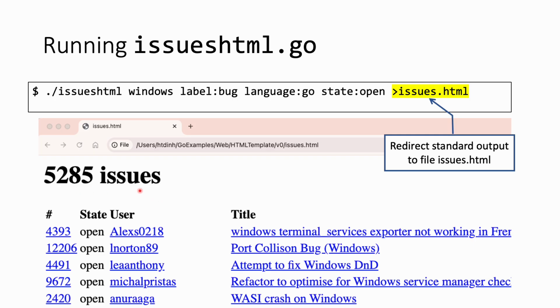So it shows the number of issues formatted as a heading, and then it has the table with 4 columns, and the top row is the header: number, state, user, title, and each of the following rows corresponds to an issue that was found.